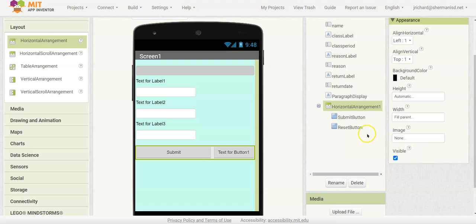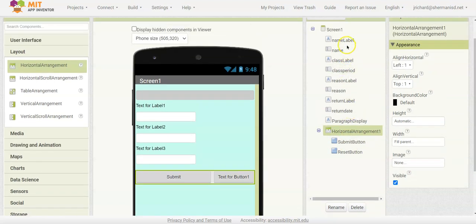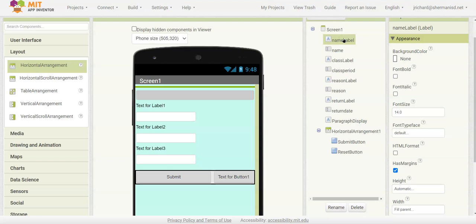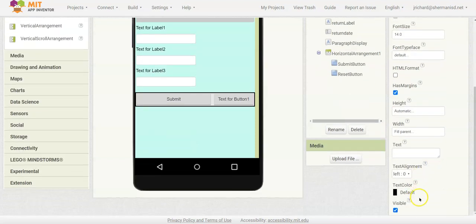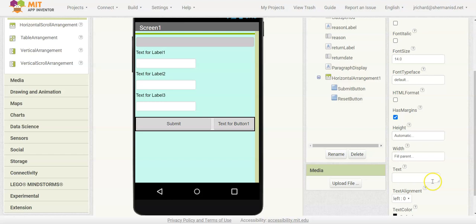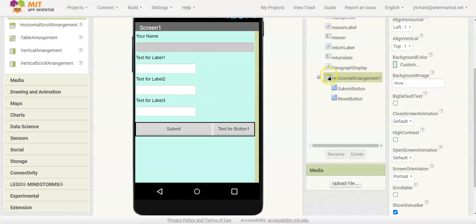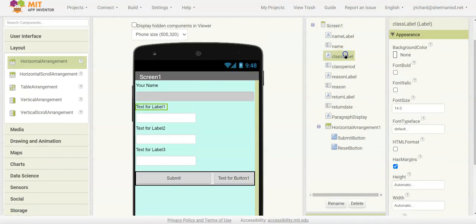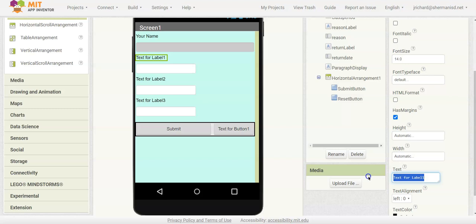Okay. All right, now let's go up here. Let's do visible. Okay, text, we're going to say your name. Okay, now class label, we're going to change that to say class period.